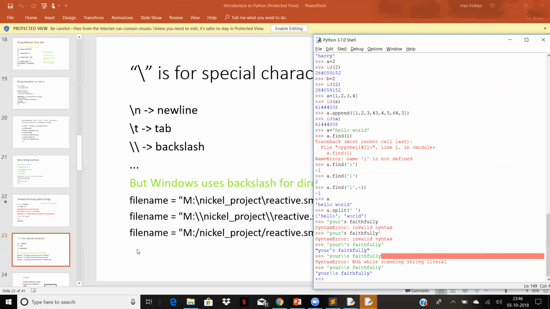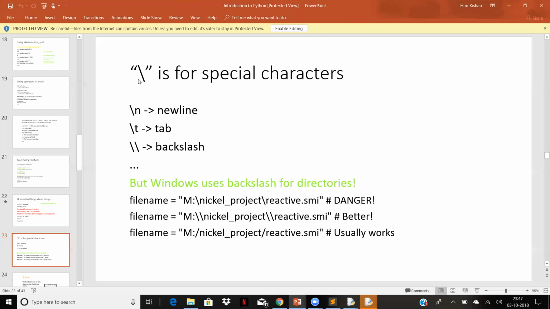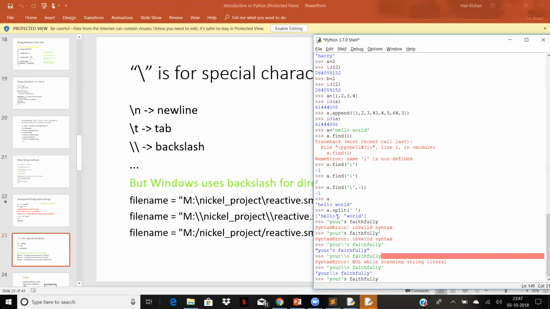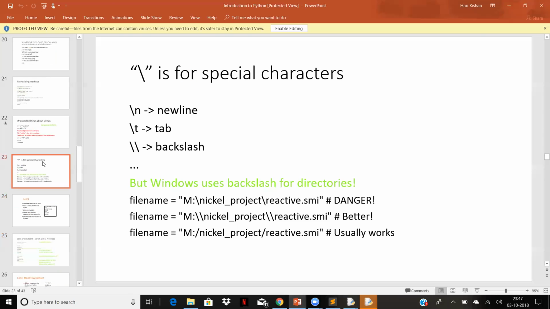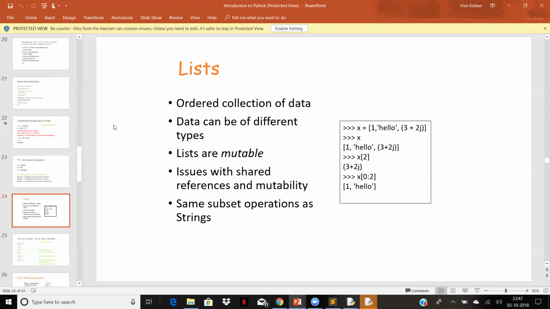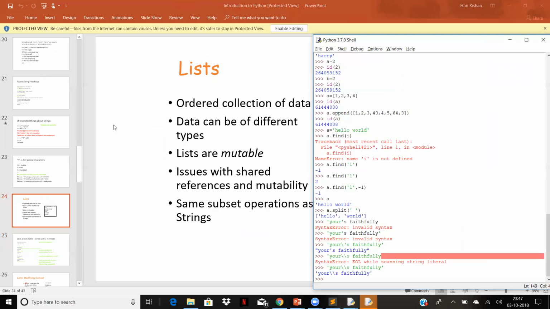If you want to escape its functionality, you need to use this one again. And we usually use it when we are declaring paths as a variable, like that. And that is a basic intro on string operations.